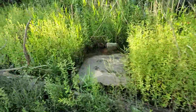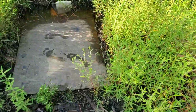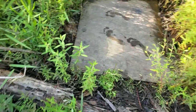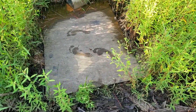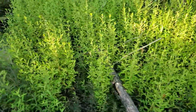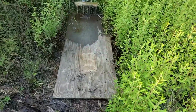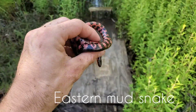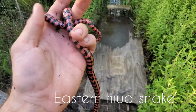Alright guys, so a little while back, like a month ago, me and Colton put these boards out here in hopes to catch a mud snake. And I flipped this one, and there was a little baby siren underneath it. And I was like, okay, that's a good sign, because if there's sirens, the mud snakes probably aren't far behind. So then I flipped this one right here, and boom! Little baby eastern mud snake. Awesome. Did exactly what I wanted it to do.